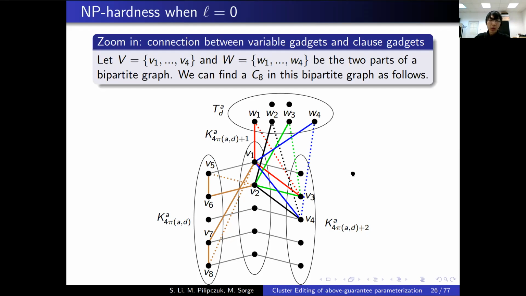If we view every packed P3 as a triangle, because they are modification-disjoint, then these triangles are edge-disjoint. So we see these two parts as two parts of a bipartite graph, and we can find a C8 here.